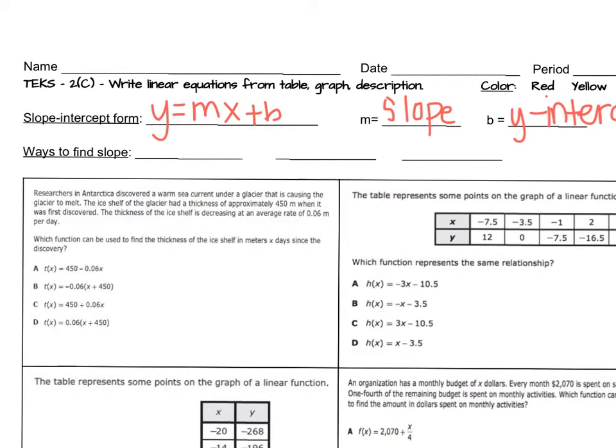Now, we have different ways to find slope. The first way to find slope is to use the formula that's on the star chart. That's y2 minus y1 over x2 minus x1. On a graph, we can count the rise over run. So how many up over how many over. Make sure on rise over run that you're looking at the scale. So what are they counting by on the axis? Or another way that we've written it is change in y over change in x. So finding the difference between those two and dividing them.